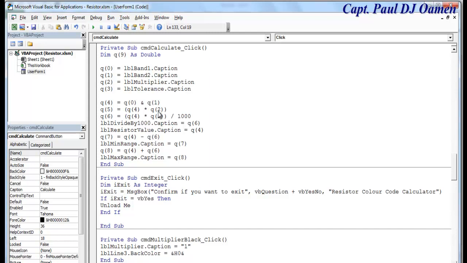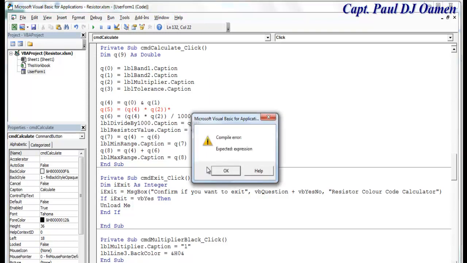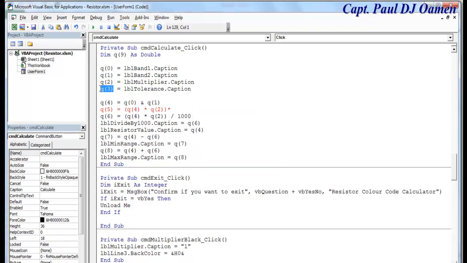No, we meant to multiply all. Multiply by Q2, and then we need to multiply this by Q2 as well. Okay, so multiply by Q3, paste that in there. That's Q3.